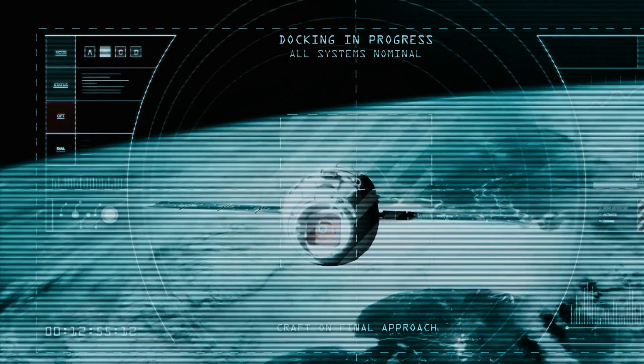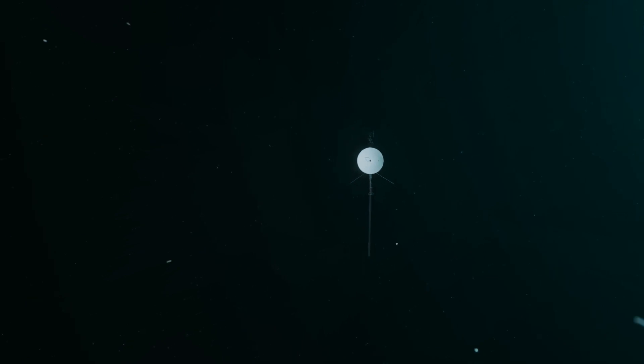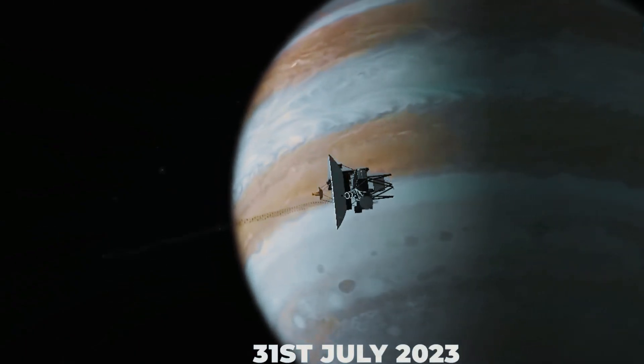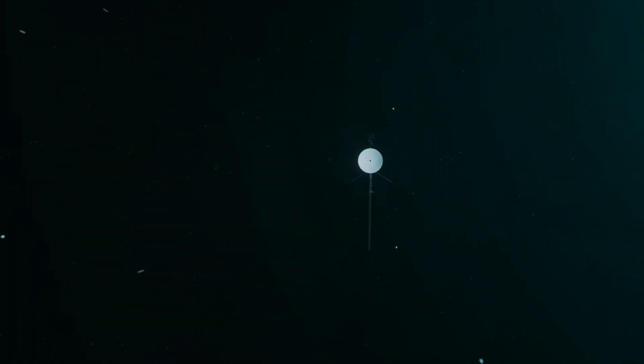This is why communicating with the spacecraft is so difficult. For instance, if one were to send a WhatsApp message to someone on Voyager 2, it would take around 18 hours for the message to reach there. Fast communication is necessary to control the spacecraft's direction, which might not be feasible in this case.